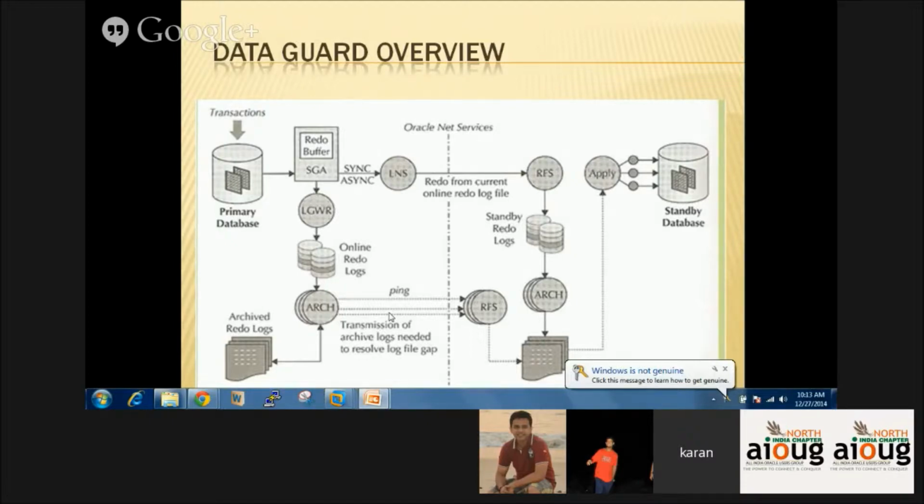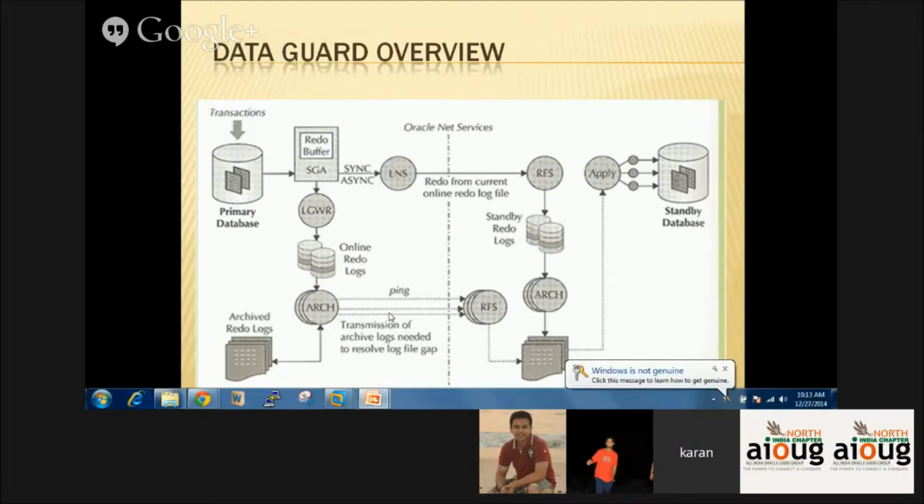And if you have synchronous configuration, SYNC, then the network server sync process, NSS, will be coming into the picture. But yes, this is conventional Data Guard up to 11.2.0.4.